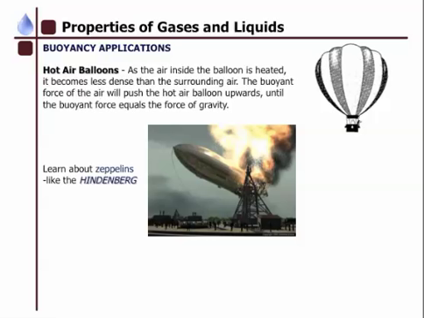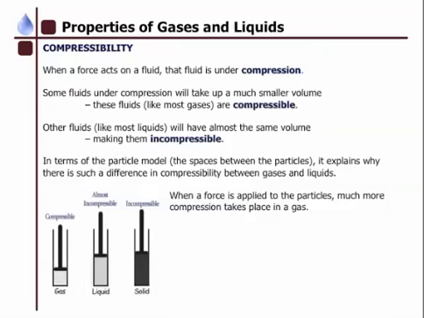Hot air balloons are another place where we have buoyancy applications. As the air inside the balloon is heated, it becomes less dense than the surrounding air. So the buoyant force of the air will push the hot air balloon upwards until the buoyant force equals the force of gravity. There's a picture there of the Hindenburg. The Hindenburg was actually filled with hydrogen, which is actually why it ended up exploding. And we'll get into that in more detail later.